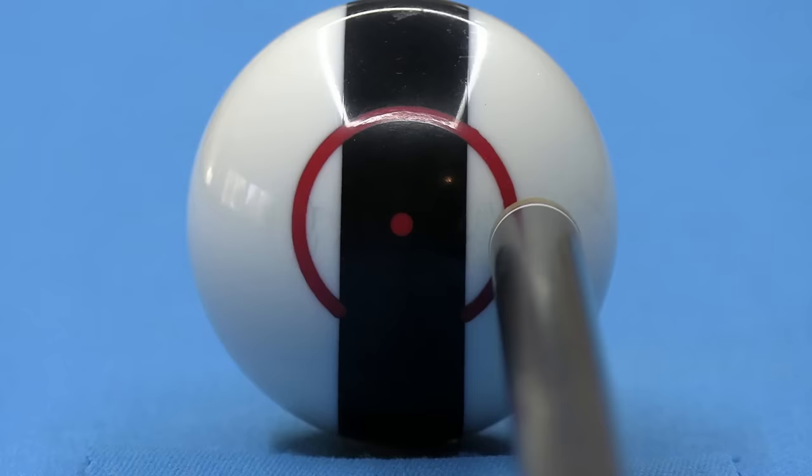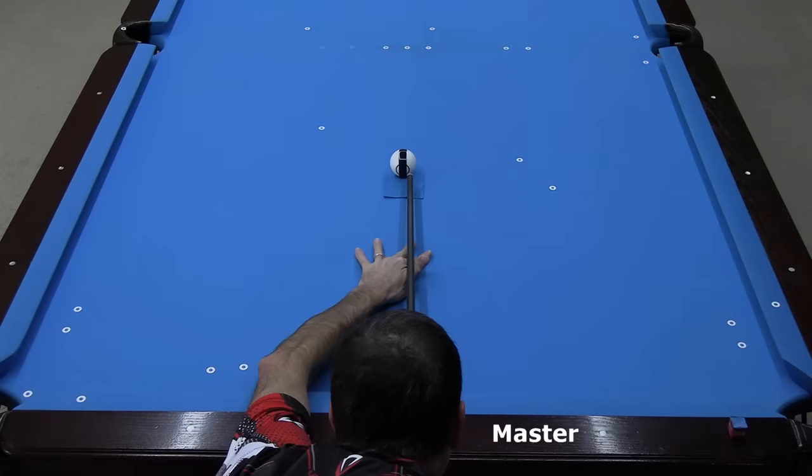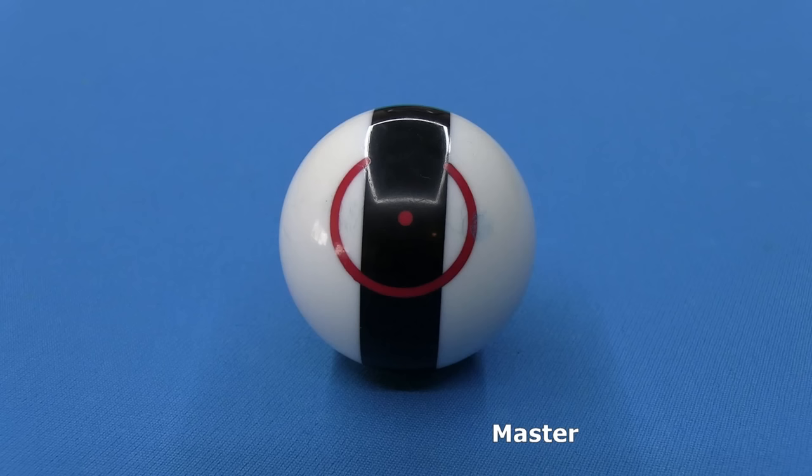I use an elephant practice ball since the miscue limit is clearly indicated by the red circle. But you could also use a standard striped ball instead. As a baseline, I tested master chalk first. After many attempts, the farthest off-center I was able to hit was with the edge of the chalk mark right through the middle of the red circle, as expected. It is difficult to see the chalk marks in video, so here's a clear illustration of what I saw live.